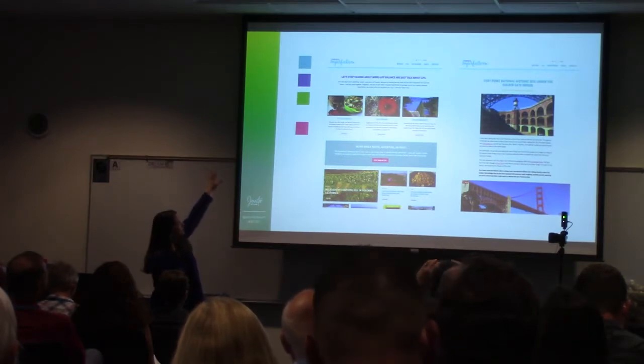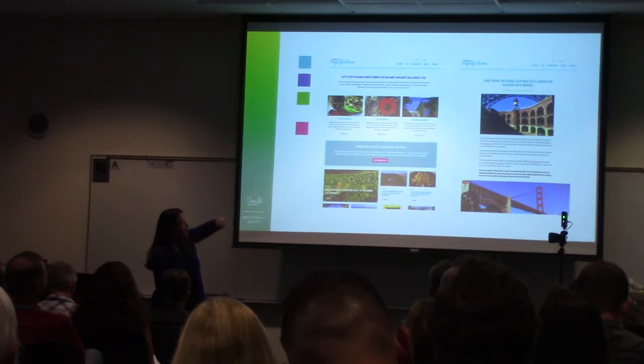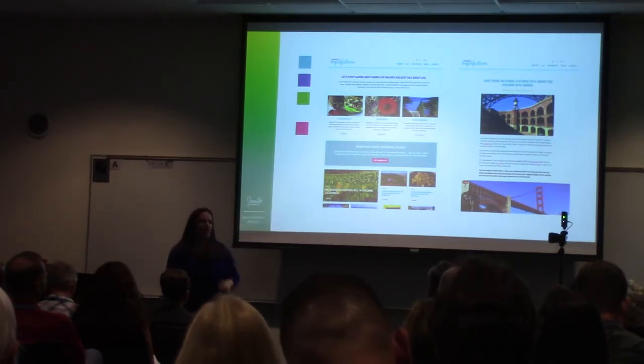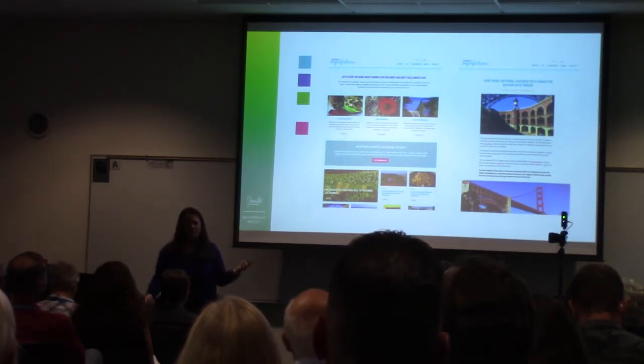So the brand colors are the teal and the purple, or the blue and the purple. I use a little bit of green here and there, but again, pink is that action color. Buttons, links, calls to action. I use pink in block quotes on that site as well because I use them infrequently and I want to call attention to that.